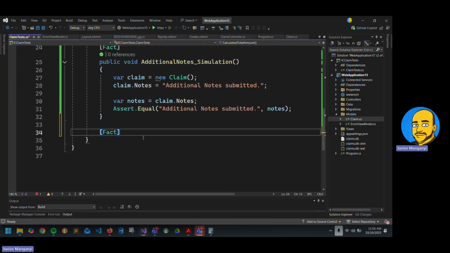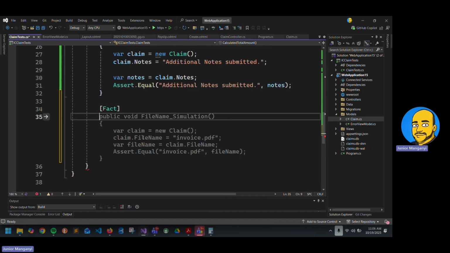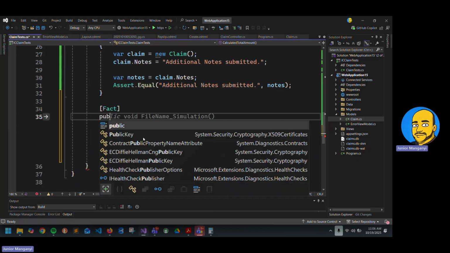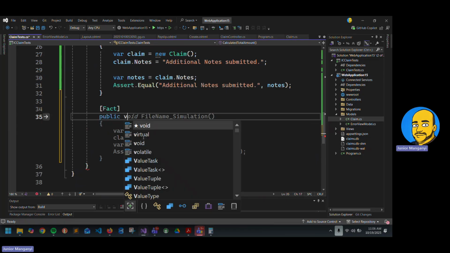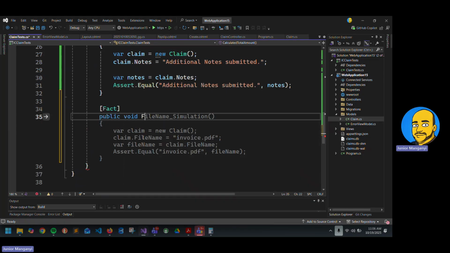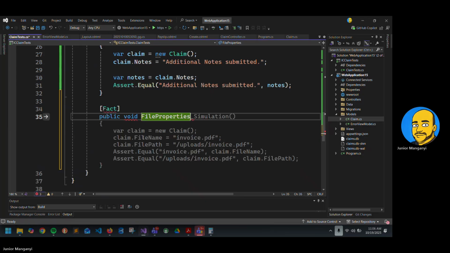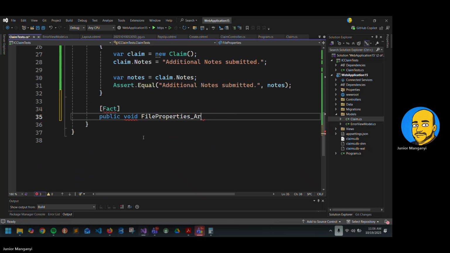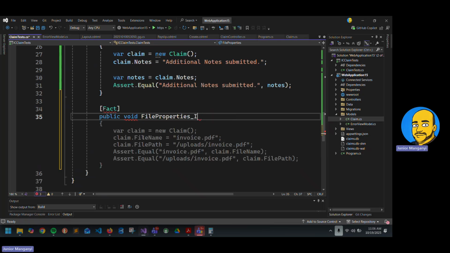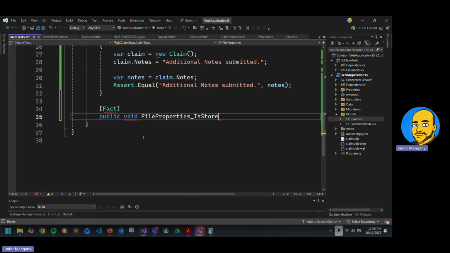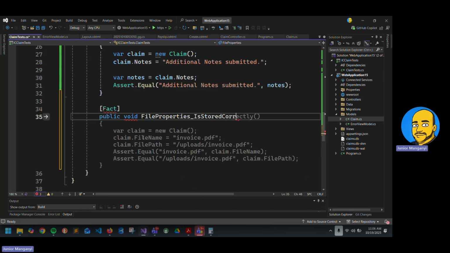We'll start with Fact, and then cancel that. We say public void, and then we can say FileProperties_IsStoredCorrectly.